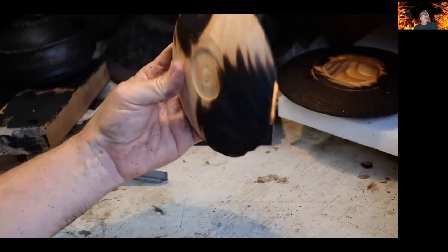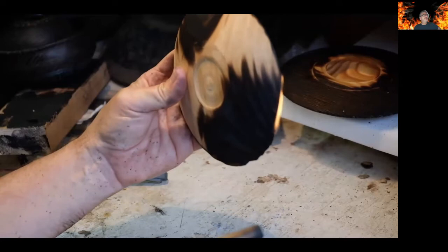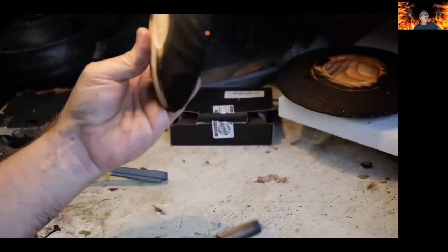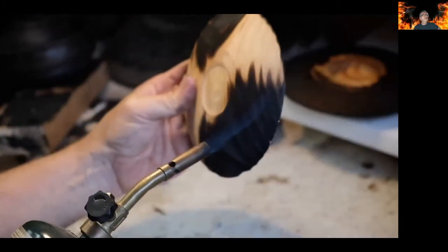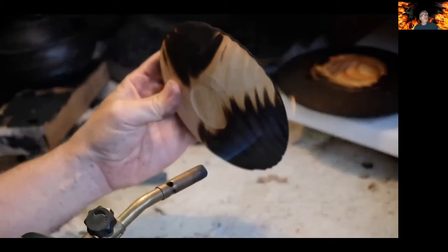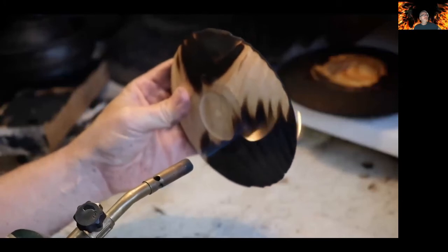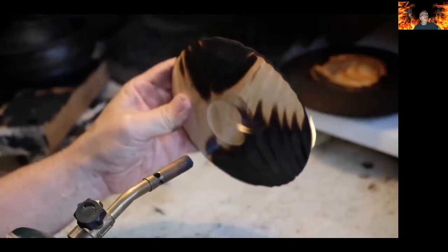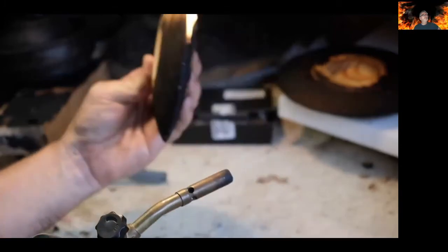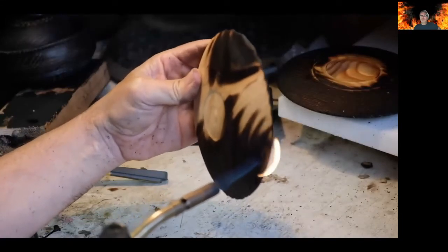It's okay if it catches on fire. This tends to add character to the edge. It'll make little glowing embers, and those will eat away at the wood a bit more. I tend to encourage those rather than shy away from them. The thinner the wood is, the easier it is to just get it lit on fire. Don't let the flames go too crazy.